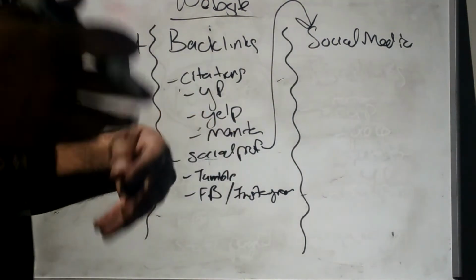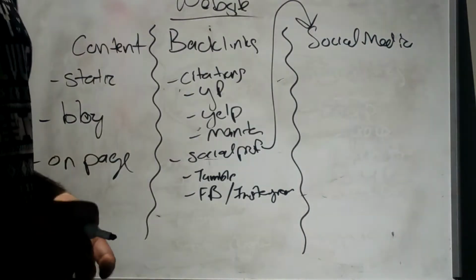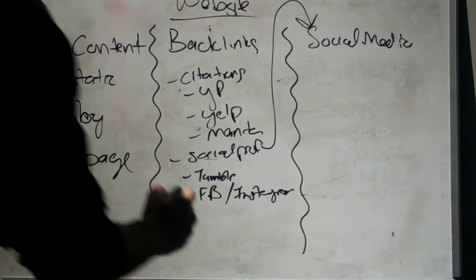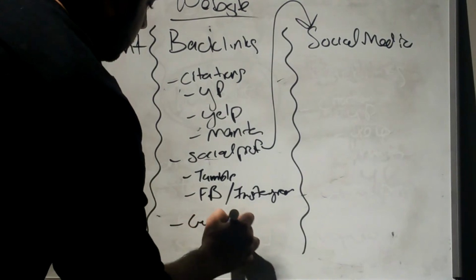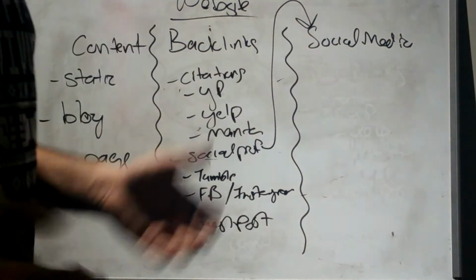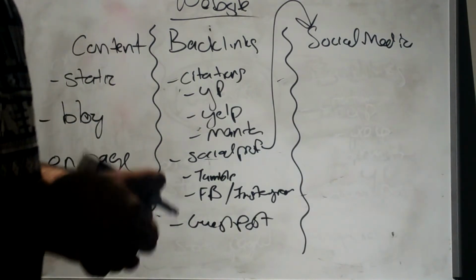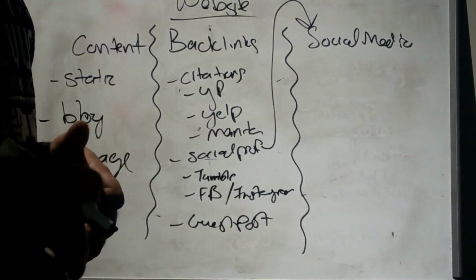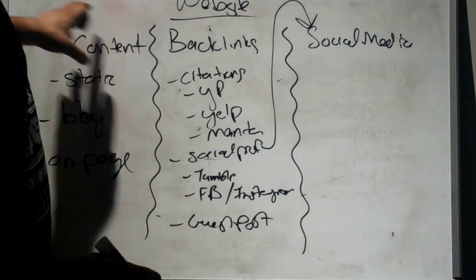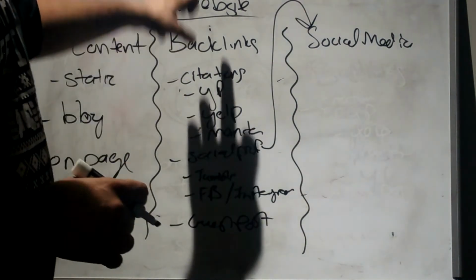Anytime you blog or contribute a blog to another person's website, maybe you get something published in your local newspaper, right? So guest posting. Maybe you sponsored a local kids tennis event, right? And you became a sponsor. They put you on their website as a sponsor, linked back to you. That's a backlink. So after your content on your website is good, you move over to backlinks.